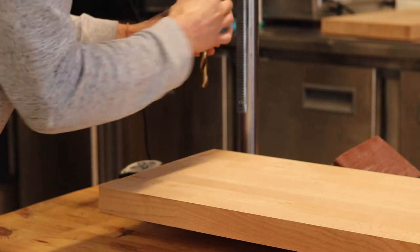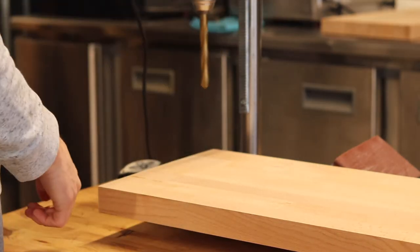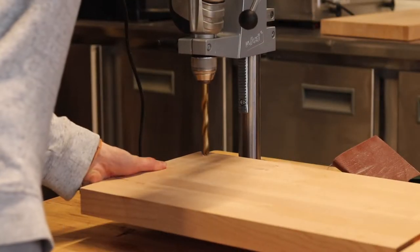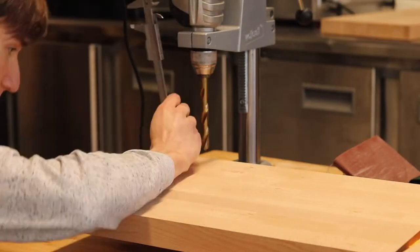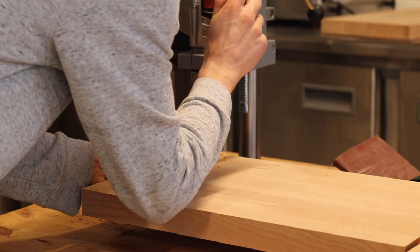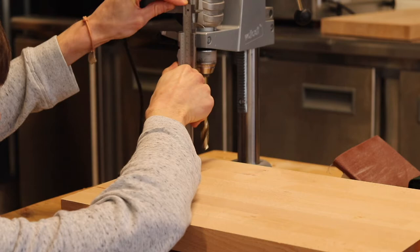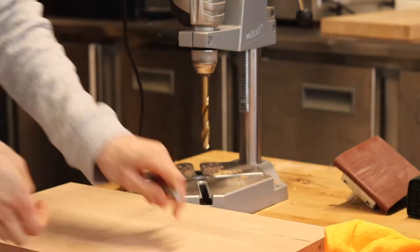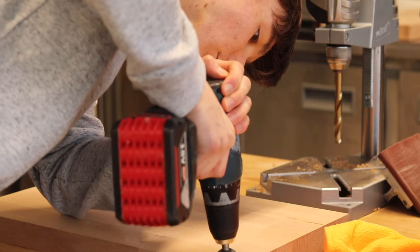Here I'm checking that the drill's attached correctly. It wasn't. Here I'm drilling a test hole, making sure it's the right depth. Cutting a countersink for the insert.